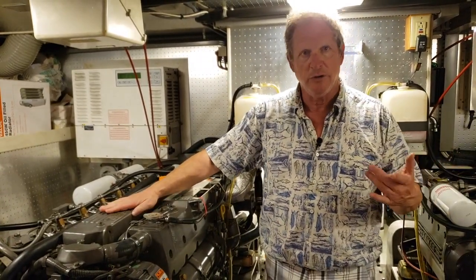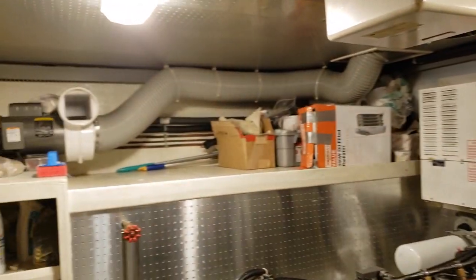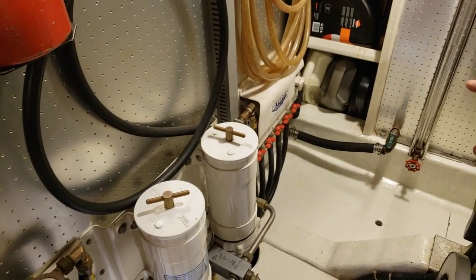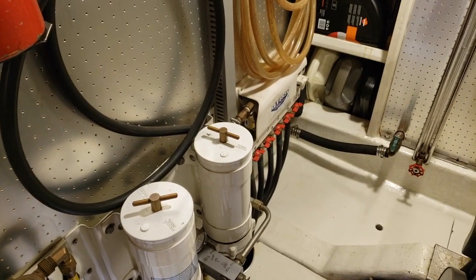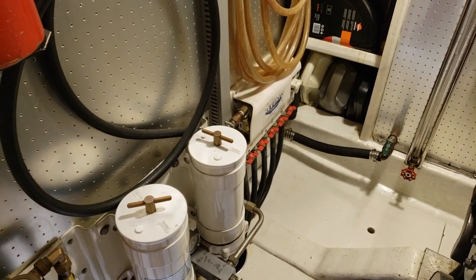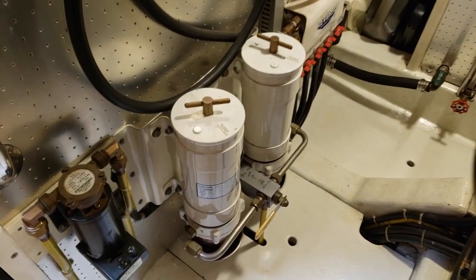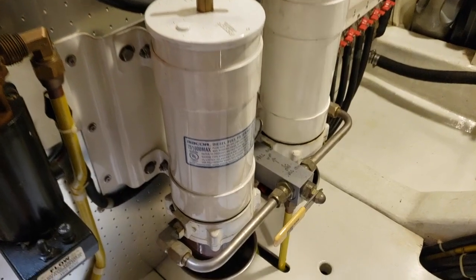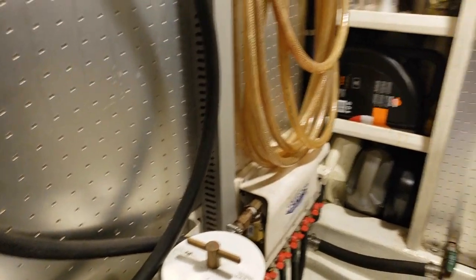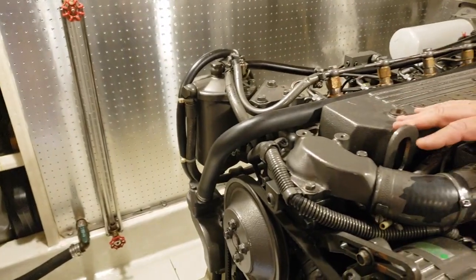And we also have, if you can come in and turn towards your starboard side, the twin Reversa, the Reverso oil changing system, which has been very thoughtfully done and leads to all five oil sumps on the boat: both engines, both transmissions, and the generator. As well as your twin Raycor filters, which are off, and you have a third Raycor on the engine. Just a fuel filter, right? A fuel filter.